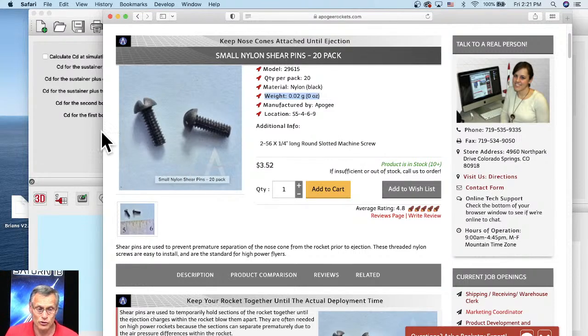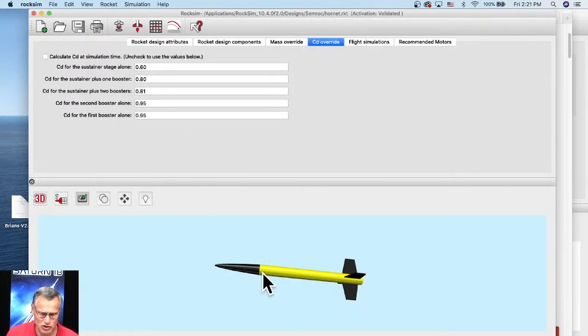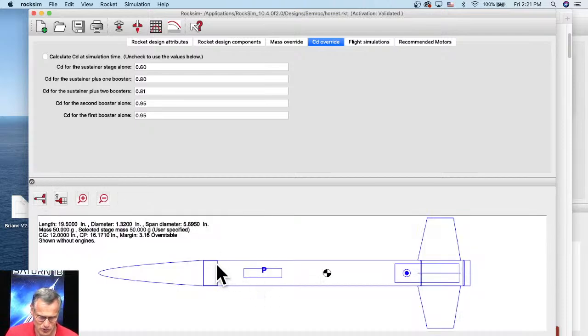So you could use a mass object if you really wanted to. You select where on your rocket it goes, and I'm going to put it right here. So I'm going to add a new component.